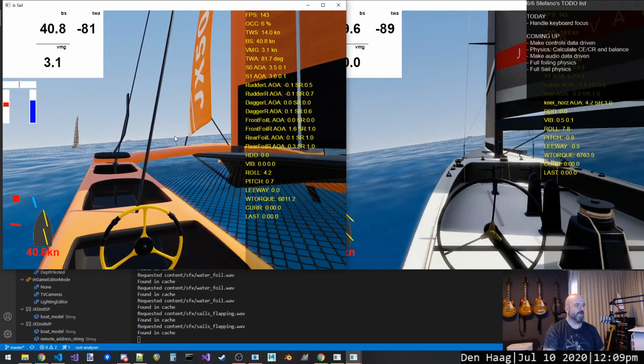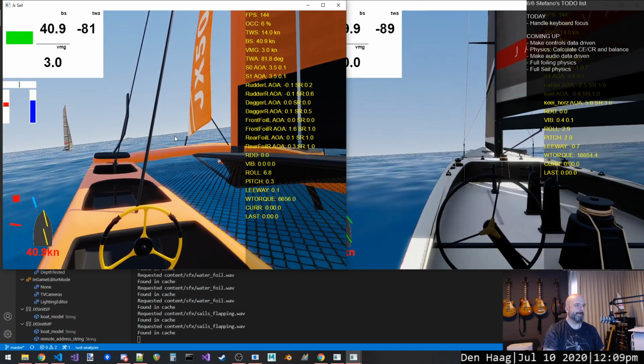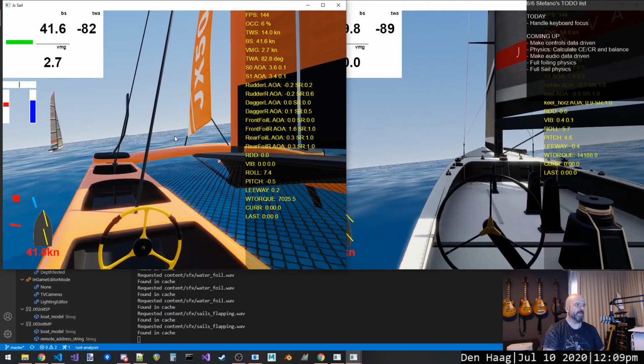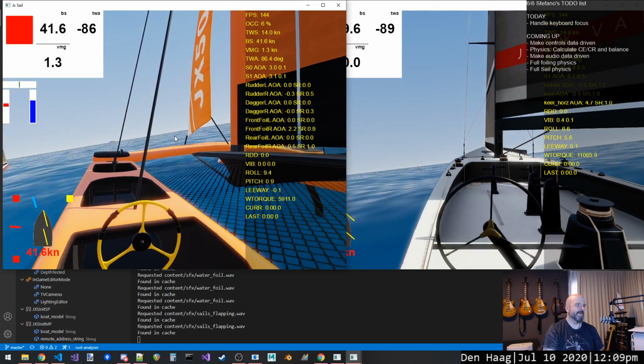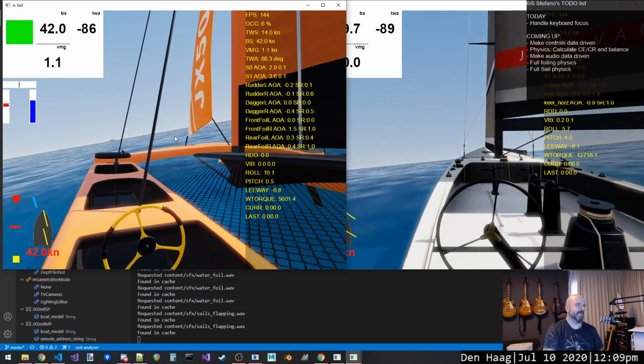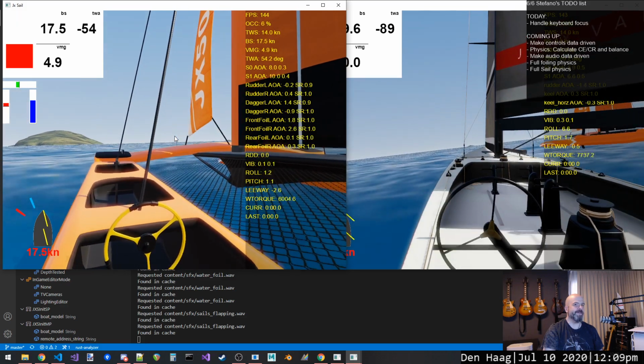So we should come on the left, on the right of the boat. And then I'm going to just turn in front of it. Bang. There you go. Okay.